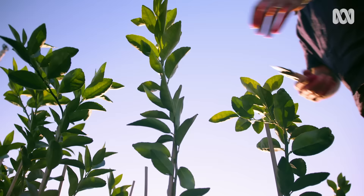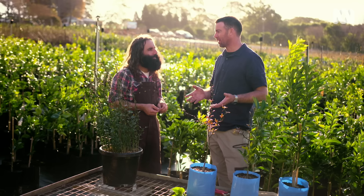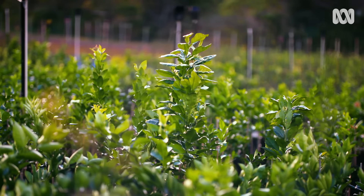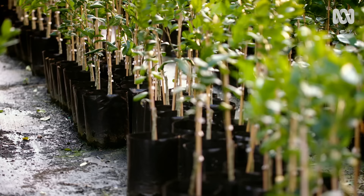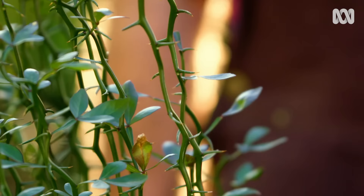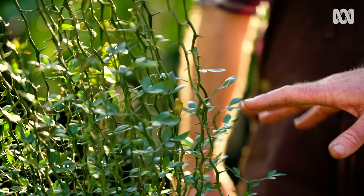Mark, you grow quite a variety of citrus. Are they all grafted? I don't think there's actually any other way to grow a citrus tree. There are a few people trying to grow cuttings, but really the only way is by grafting — it produces a lot stronger tree, a lot more pest and disease resistant, and a tree that fruits a lot quicker. It actually takes us three years to grow a citrus tree from the rootstock all the way through to the saleable product. This is the Flying Dragon rootstock that we use — we grow it from seed and it's already 12 months old.